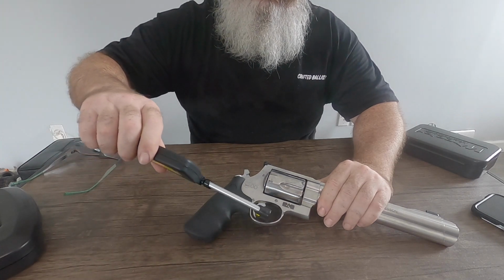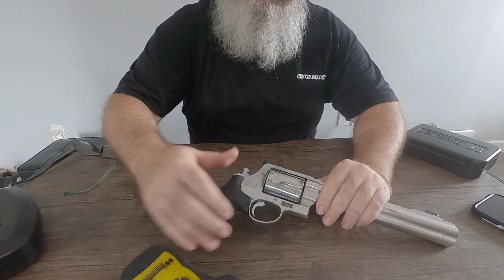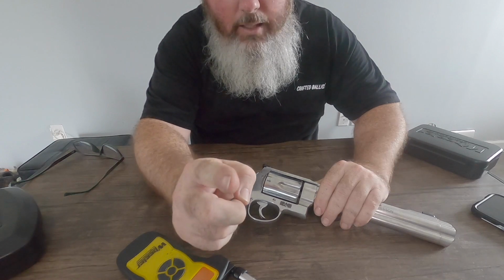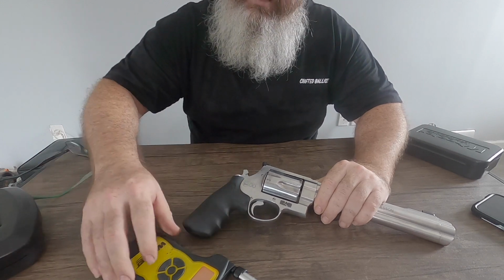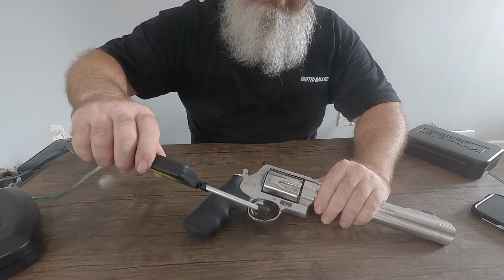I need to figure out what the dealio is with the rear sight, because I hate using Kentucky windage. And if y'all don't know what Kentucky windage is, let me know and I'll do a video on what Kentucky windage is. Or some people call it holdover. Instead of adjusting your sights, you know, so.